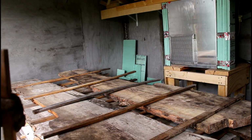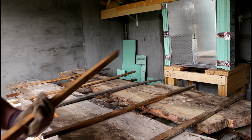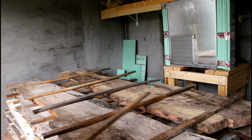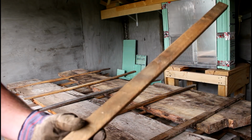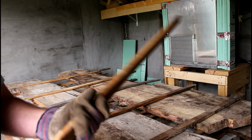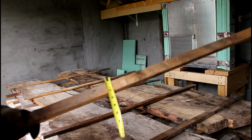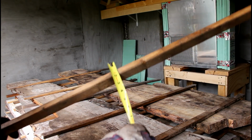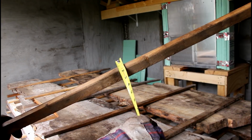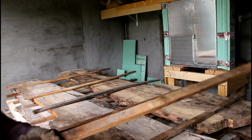I had a question the other day. It might have been an email. I can't remember what it was, to be honest with you. He asked me what the sticker dimensions was. And these are just little pine fir strips you get at Lowe's. And let me get my tape and we'll measure them right here, because I think they're like a 1/2 inch by 2 inch or something like that. So to answer that question, they are actually 1.5 inches by around 3/4. Pretty good sticker size right there.